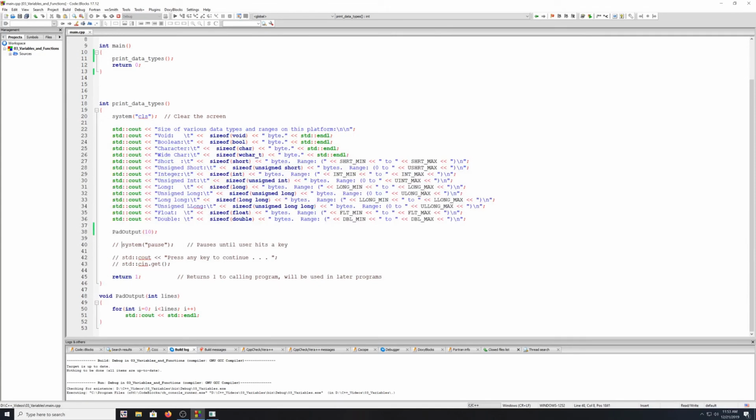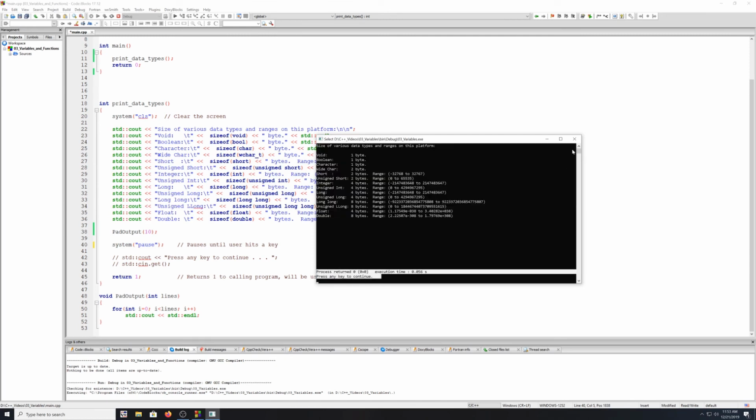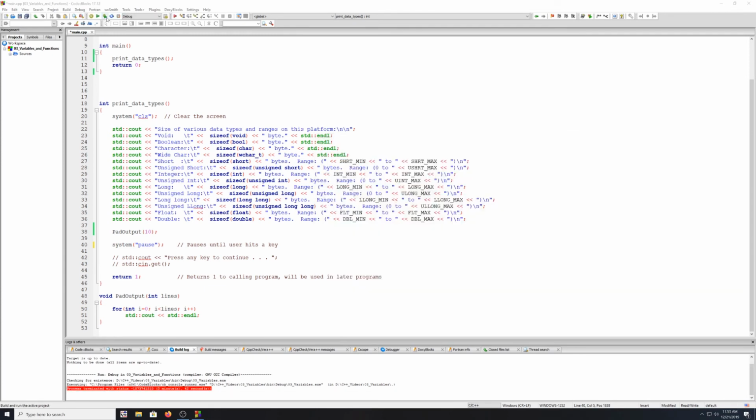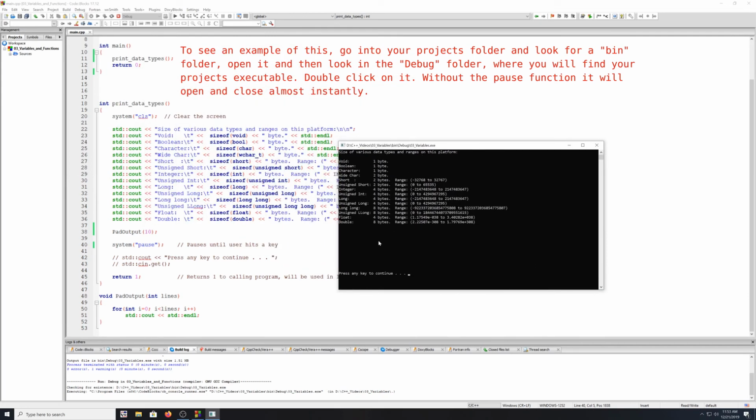There's another output here. Right now, it's going to seem kind of duplicating because there's already a pause statement when you run these. And that's simply because this console is actually launched by the IDE here. So the IDE is causing this to pause. But if this was run standalone, it would just open and close right away. So this here, press any key to continue, is generated by the pause statement. Again, we're using the system call, pause. So basically it just holds it open until you hit a key.